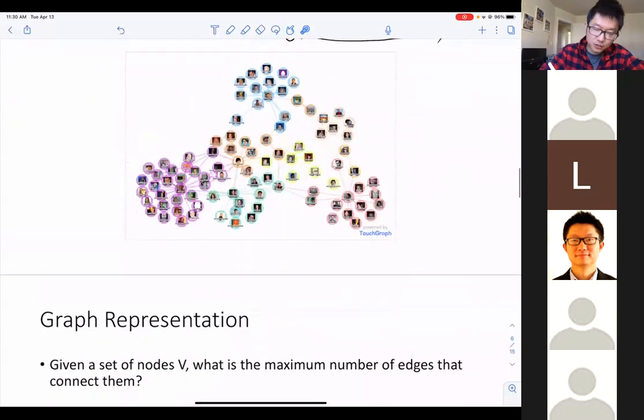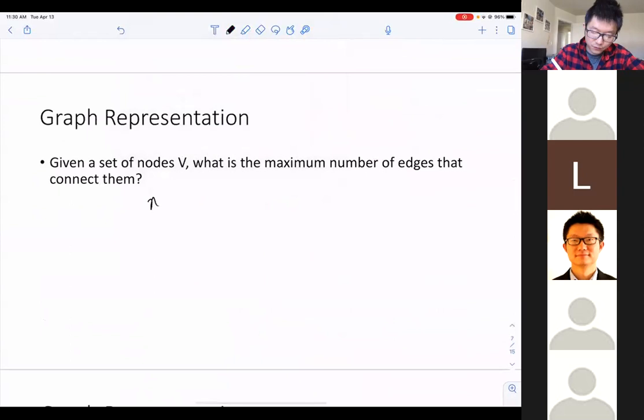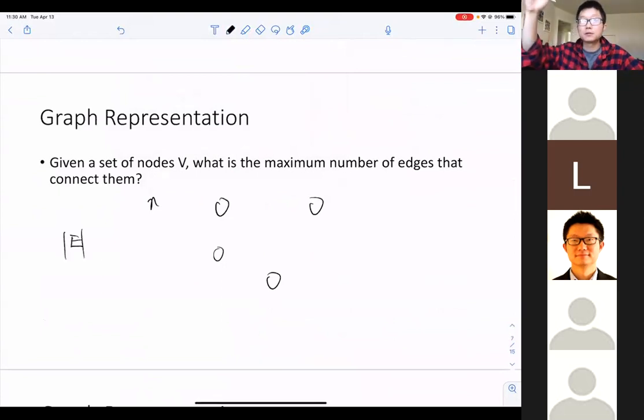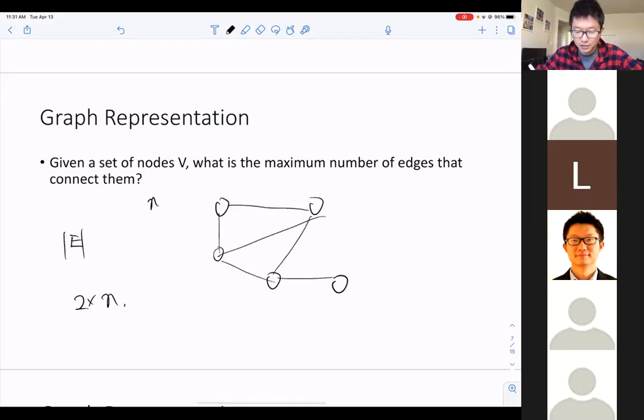Suppose here in a graph we have n nodes. If we get a graph with n nodes, how many edges can there be at most? What is the upper limit of the number of edges? Like 2 times n. Okay, so for example, we build a graph like this. If we talk about 2 times n, I understand your logic. Two means the direction, right? And n means the number of nodes, correct? But actually, it is more than that.